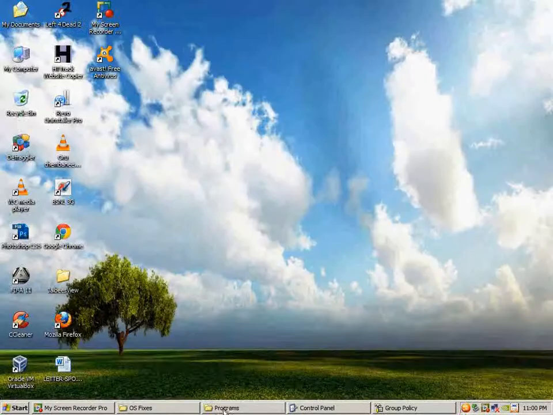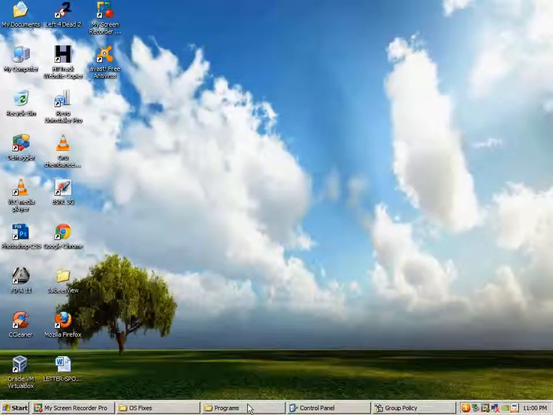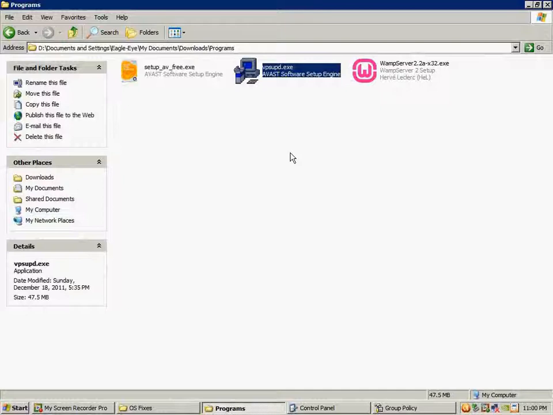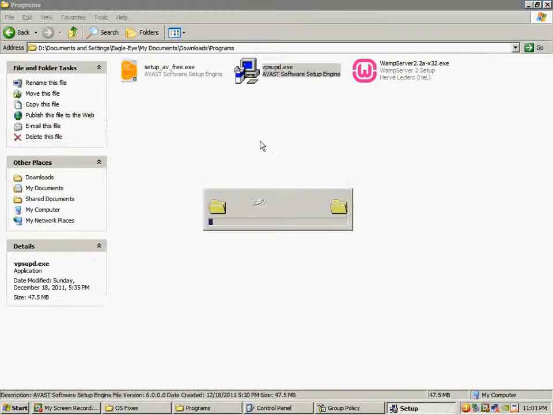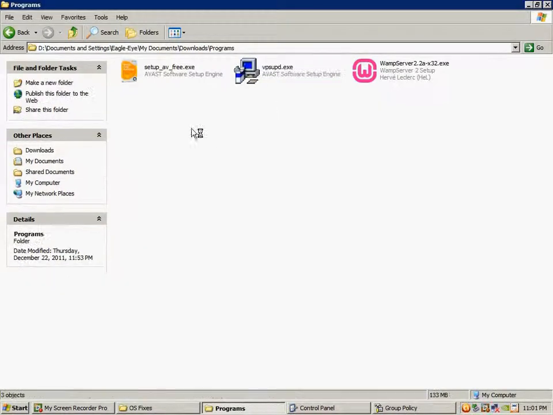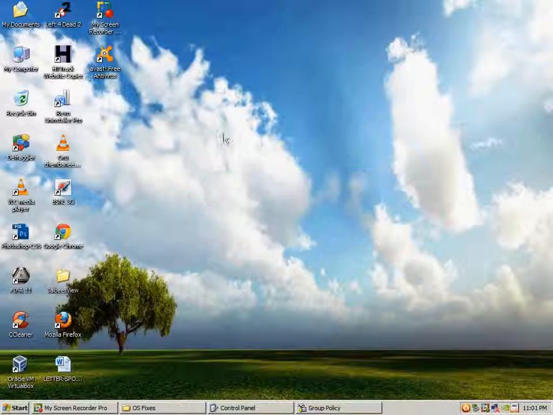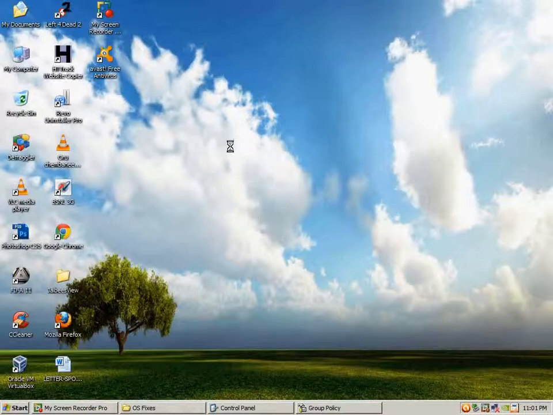Another very important thing that you should do is to update your antivirus. Always keep your antivirus updated so that you are protected from the latest viruses. So I have the Avast offline update here, and now I have installed the Avast update, which gives me an error showing that it's not the right update for the version. That doesn't matter. Now we will move on to the next optimization.